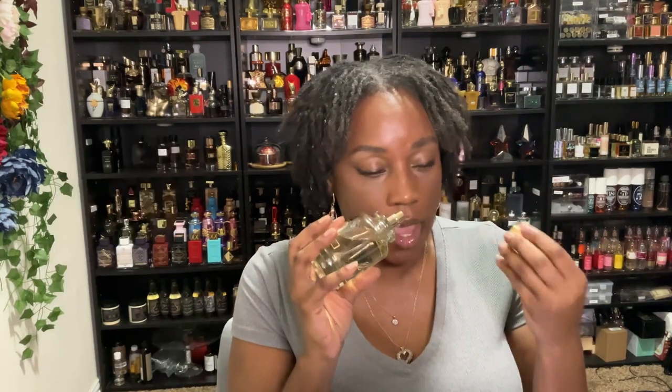I have a total of five apricot fragrances already in my collection, and five that I would like to add. My first one is 144 Bloom. With 144 Bloom you have to like a fresh scent — it is pear, apricot, bergamot, peony, and lily of the valley. You also get almost a wateriness of raspberry. The apricot in here is not predominant, but it is a great comfortable, throw-on, bedtime fragrance that I really enjoy.